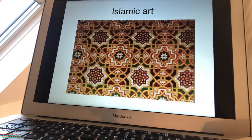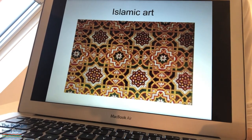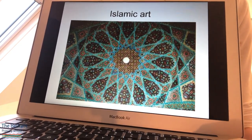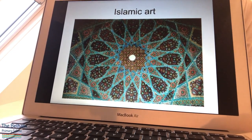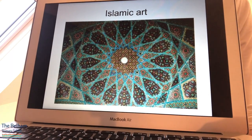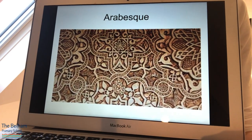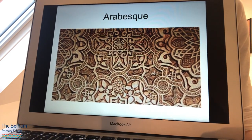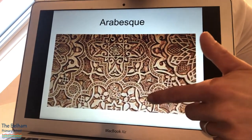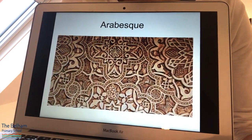So Islamic potters worked as early as the 19th century in Arabia, developing their techniques and designs. And at the centre of all their work and their art is their god Allah. And there's a hadith of the Prophet Muhammad that says, Allah is beautiful and he loves beauty. They wanted to make their objects beautiful to remind them of him. So everything they do, they want to make as beautiful as possible to remind them of their God.